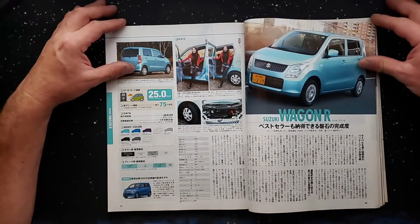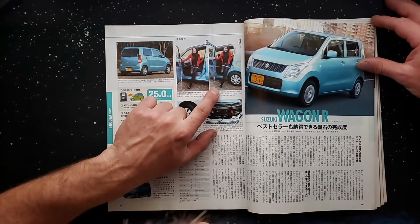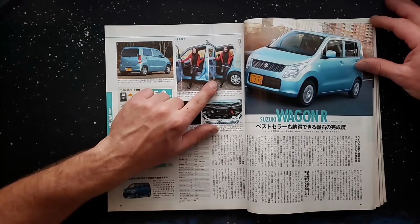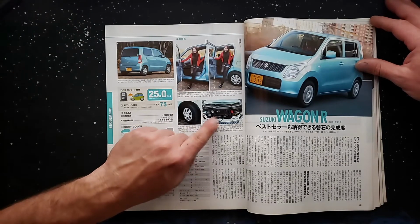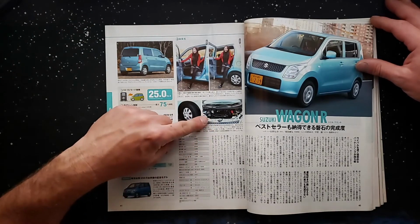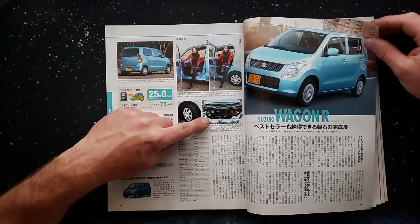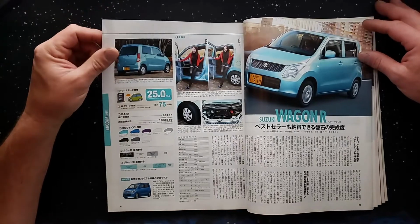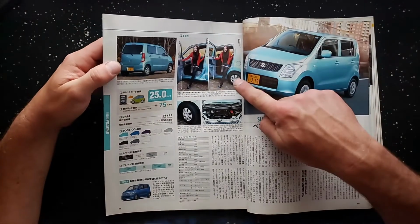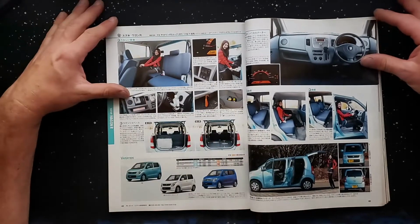Suzuki Wagon R. Here we go. We've got... Is that a heel? Hard to tell from this angle. Kind of looks like it. So heels as a passenger. She's got that correct. Again, we're running with the same... Looks like the same engine. Possibly the same car. Maybe again. 25. Much better. Over we go. It's a good little outfit, that. Just admiring the outfit. Over we go.